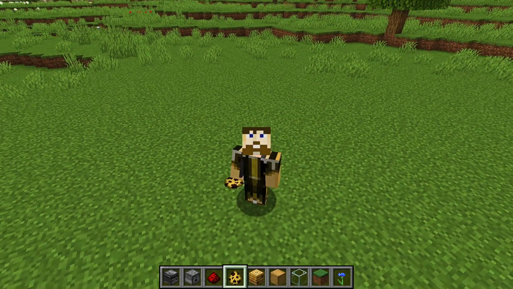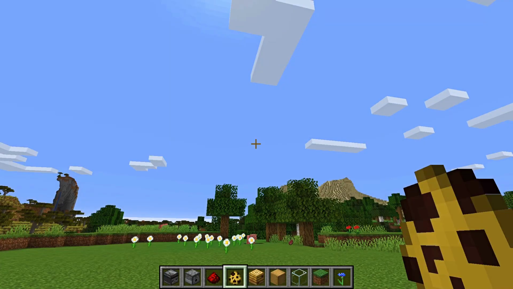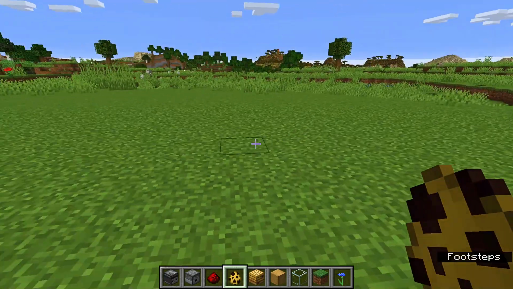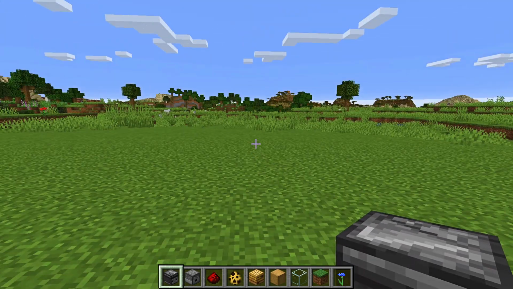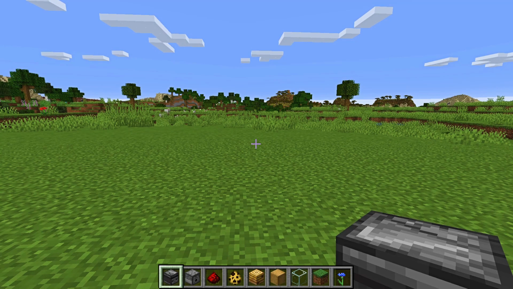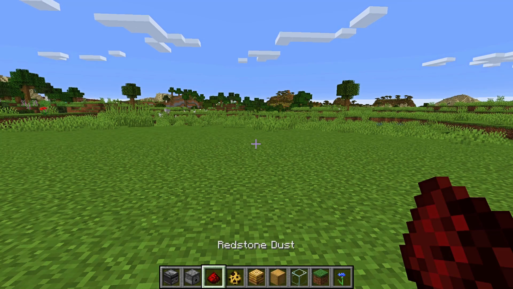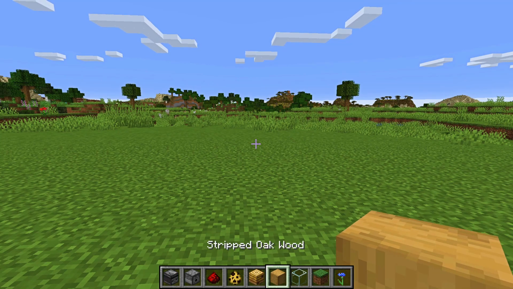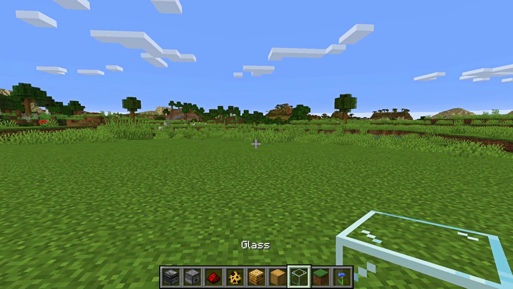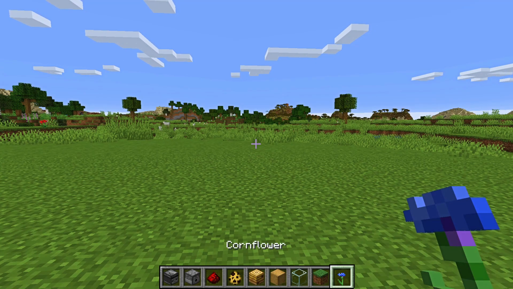So in this video, I'm going to try to show you how I'm going to go about doing this. So let's start with the mechanics of a simple collection system. So we are going to start with looking at what we're going to need just for one collection system, for one beehive. So you'll need at least an observer. You'll need a dispenser. You'll need some redstone dust, some bees, a bee nest or hive, some solid building blocks, and in this case I'm going to use some glass so we can see what's going on, dirt or grass block, and a flower of your choice.